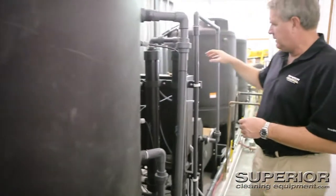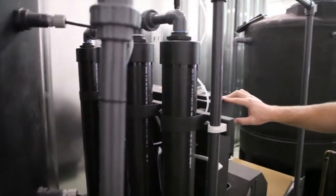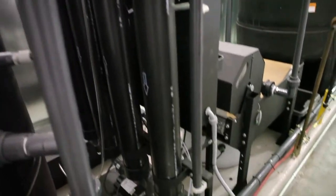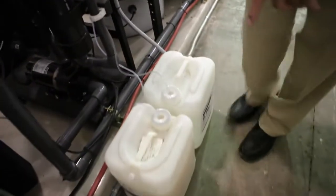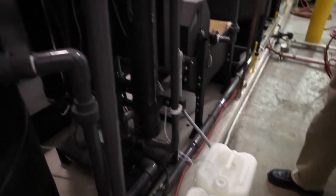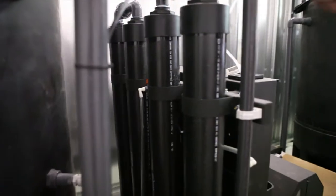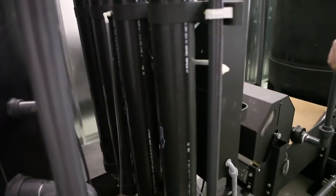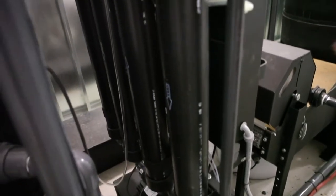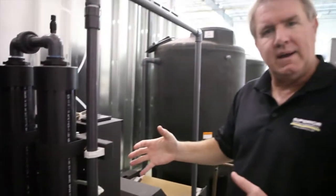From the 500-gallon comb-bottom tank, we're going into the Water Maze Compact Coag System. What this does is you've got a flocculant and a coagulant that allow you to inject that as it comes out of that 500-gallon tank. We're using this for settling, and then we're coming up into this Compact Coag, which has these mixing tubes. As that chemical gets injected into those mixing tubes, it flocks out or coagulates the product.